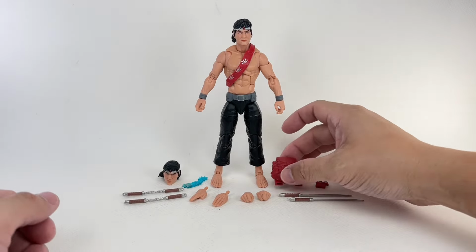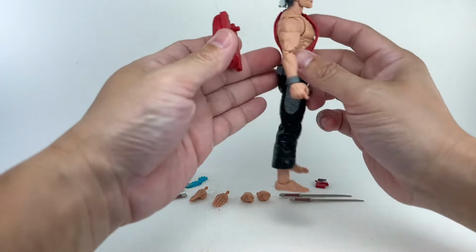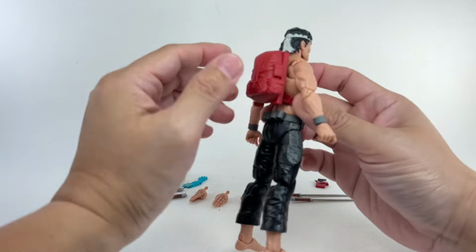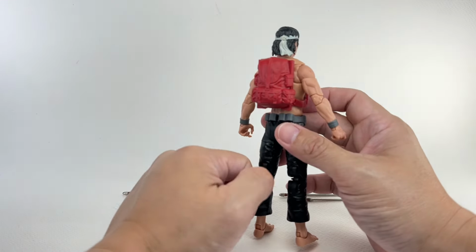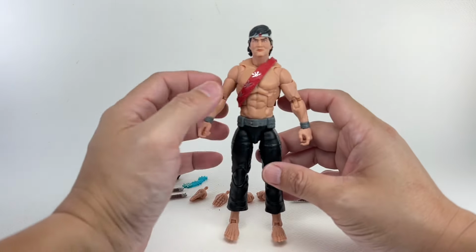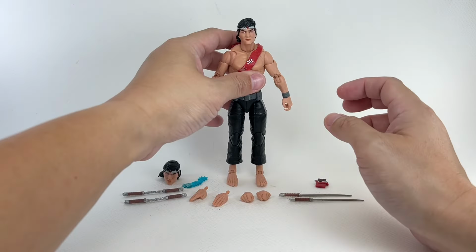Other accessories include his backpack, which is much bigger now compared to the original 80s toy. It's now colored red. The original was like a small satchel pouch backpack. It was much smaller than this and could only fit one sword. Now they gave him two swords. And I guess when they re-released this in a retro card version, they're going to recolor this one gray.